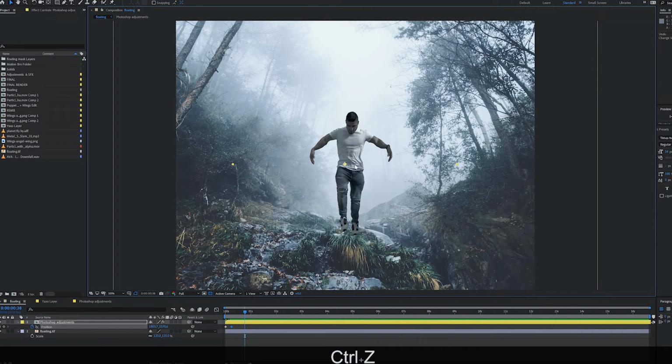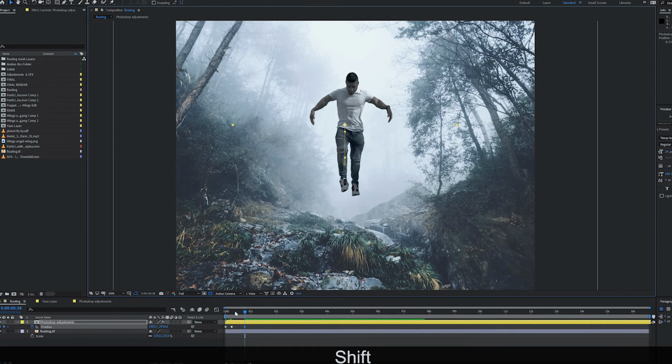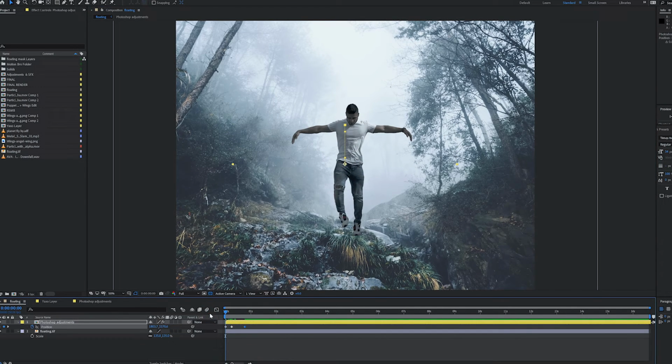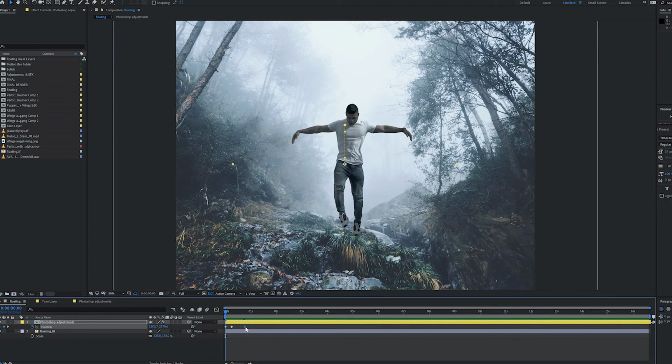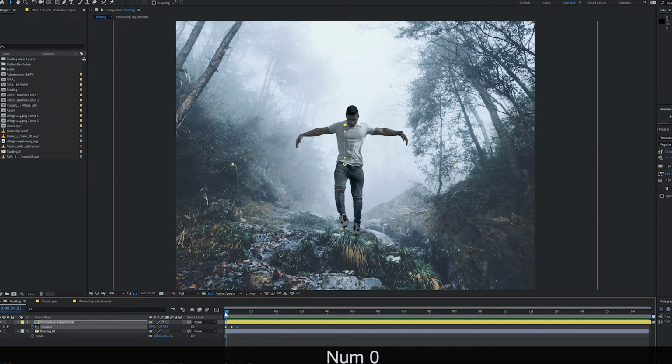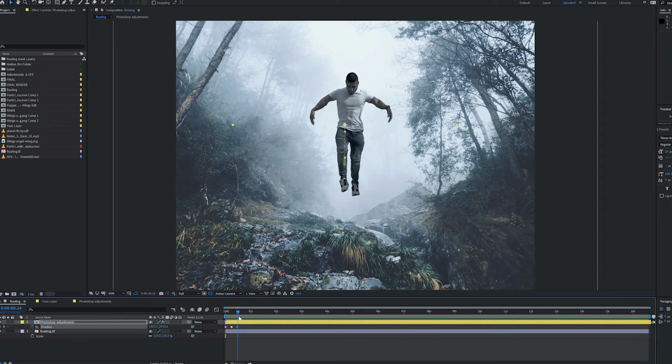If you want to make it on the vertical plane, hold shift and bring it straight up in the air like that. So now if I click 0, it goes down and it goes up. It's not that fast, obviously, because the timing isn't right, but I'm gonna bring it closer a bit. So boom, there we go. As you can tell, it starts off, goes down, crouches down, and then flies up in the air.